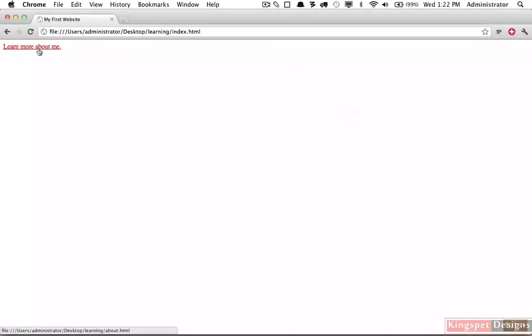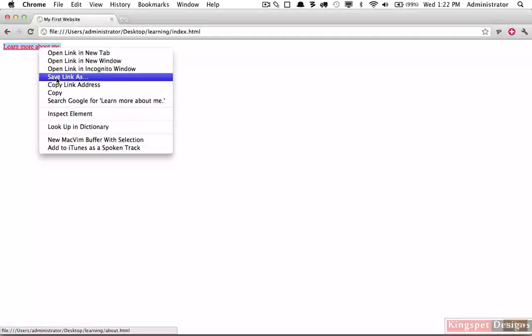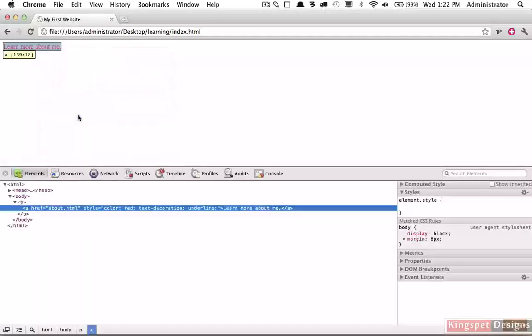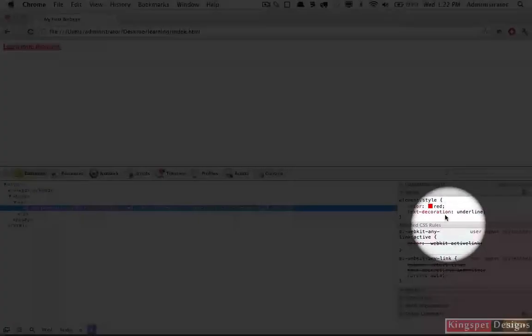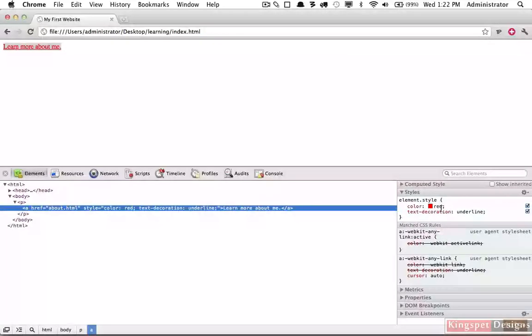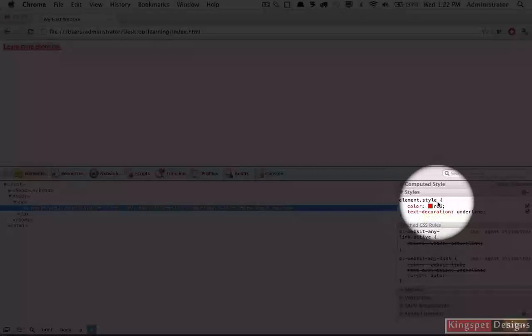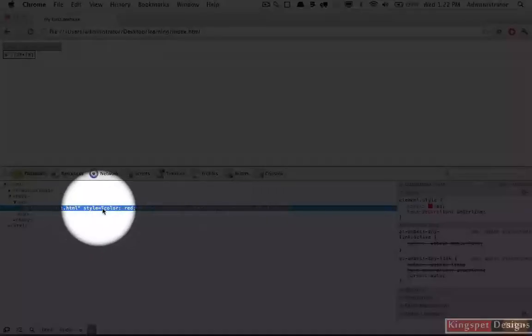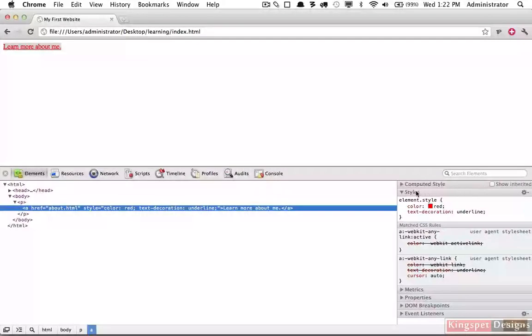If you want to verify this, once again, right-click or control-click, inspect element, and now if we come to the right area right around here, you can see default stylings that are in place. So what we see right here is element.style. It is picking these values up from what we've specified right in here. But we can also review anything that's set by default.